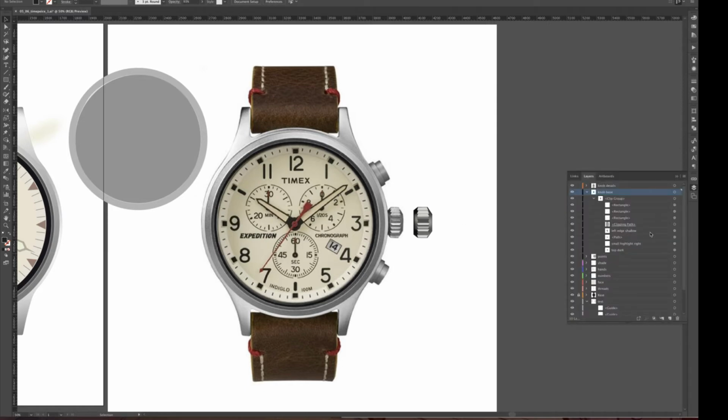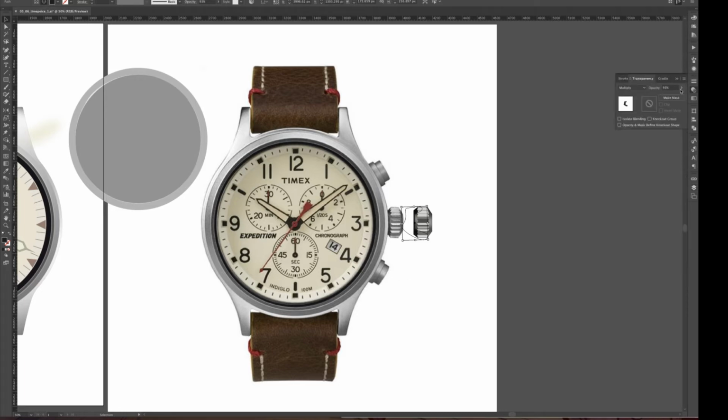And luckily I've named it, so I can just grab left edge shadow. I'm going to come in with my transparency. I'm just going to knock it down a little bit. And if you press Command H, it'll hide the edges but keep it selected. Oh, thank goodness. Yeah, it makes it a lot easier to see what's going on. I always have to select off in order to actually see what it looks like. Right, because a lot of those lines, especially when they're black or whatever, can be super distracting.